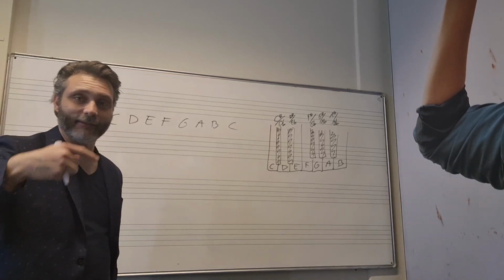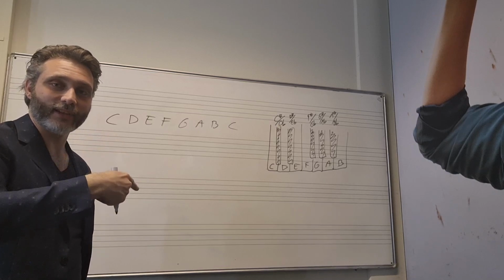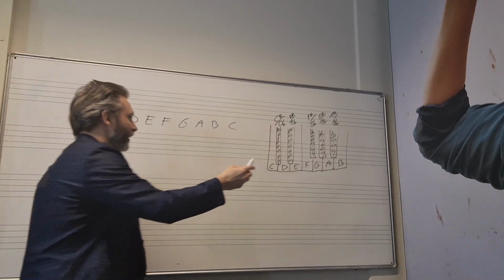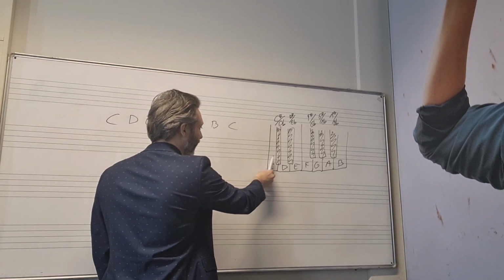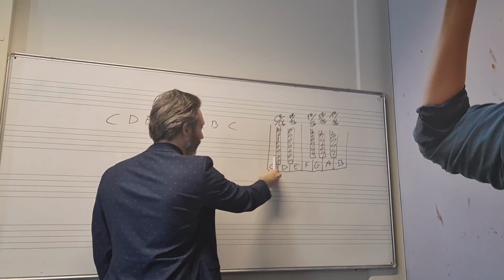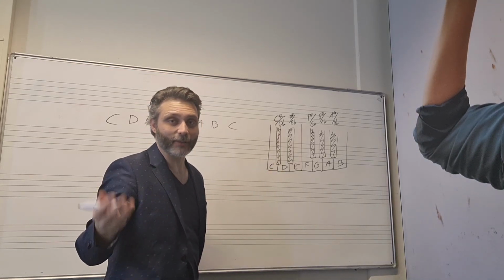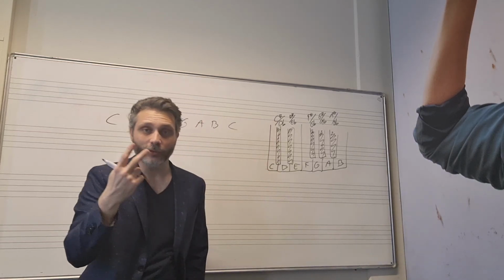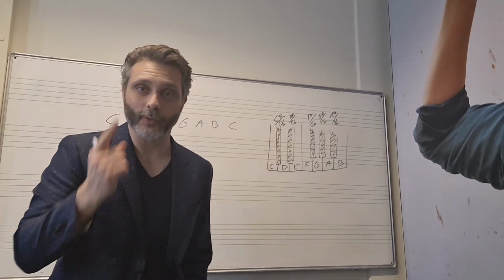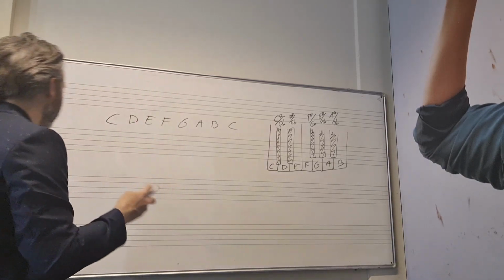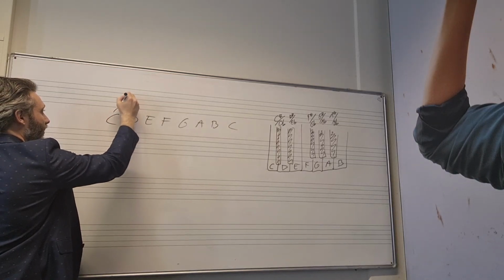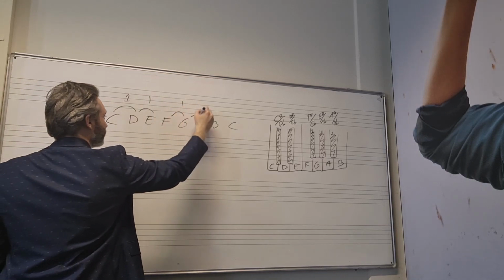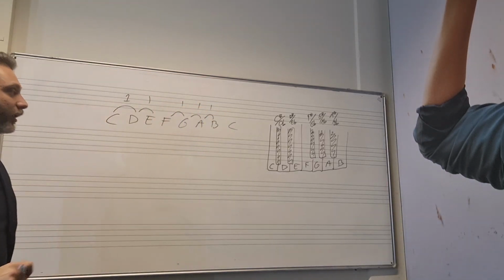So the major scale is defined by the distances between the notes. Now, what's the distance between the notes? Well, generally speaking, when we go to the piano, we play C, and then the note one step up. That's called a half tone or a semitone. So from C to D would be two semitones, two half tones, making one whole tone. So from C to D is one whole tone, and from D to E is one. From F to G, from G to A, from A to B, those are all one whole tone.